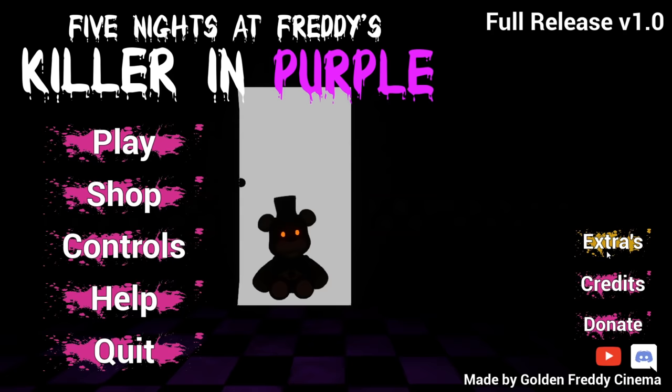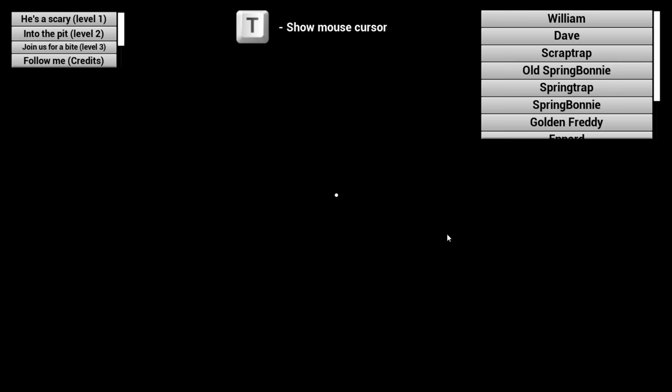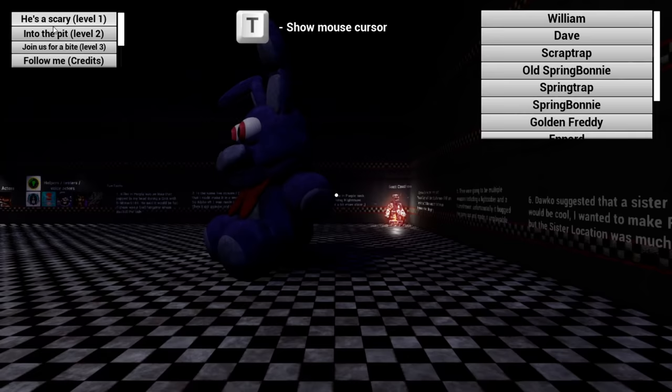Hold on. We gotta try that again. It said press T for something. Press T to show mouse cursor. What? Into the pit? Oh, now I can move! Okay, that was weird. Dude, that thing is so loud over there.